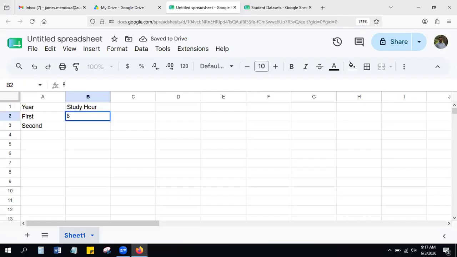And from each of these individuals, you'd be collecting that information. Well, I study 8 hours a week, and another person says, well, I might study one. And so they're just self-reporting. And then the other thing I might wonder is, might that correlate with how many hours they work per week? Some of them might say, well, I work maybe 10 hours a week, or some might say, I work like 40 hours a week.